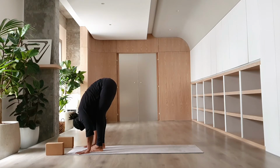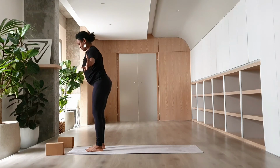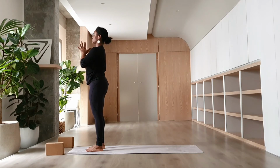Bending the knees if you need to. Root through your heels, rise up nice and strong, engaging through your abdominals. Fingertips come up to the ceiling. And exhale, the hands to the heart. We're going to move through our standing postures next.